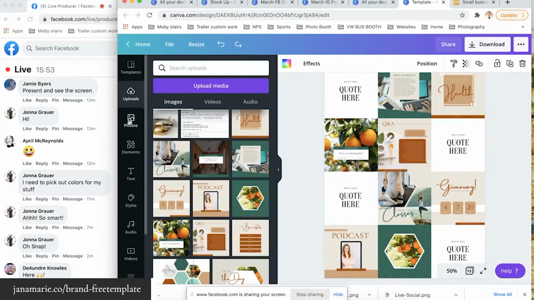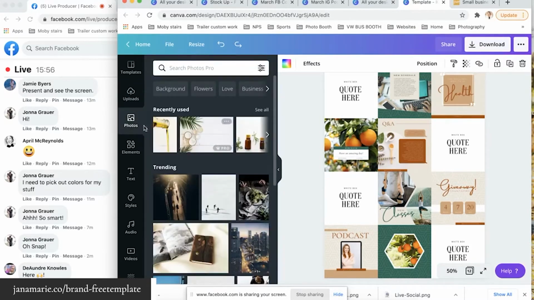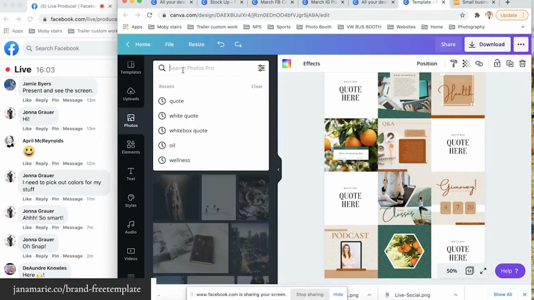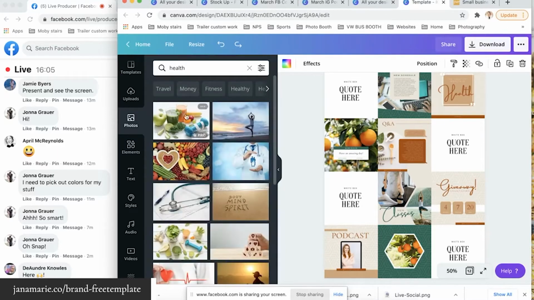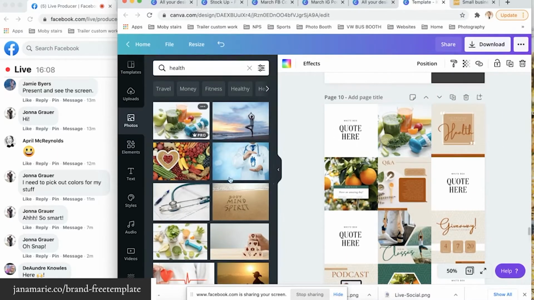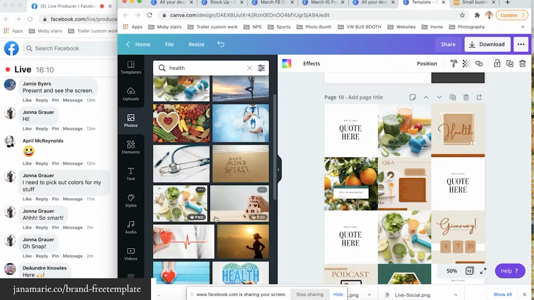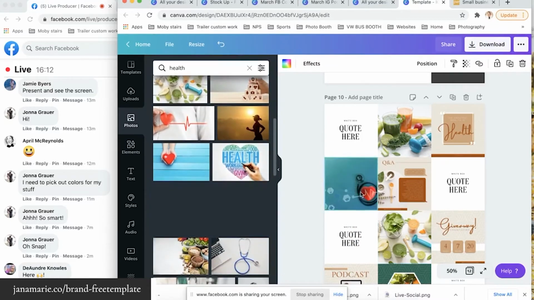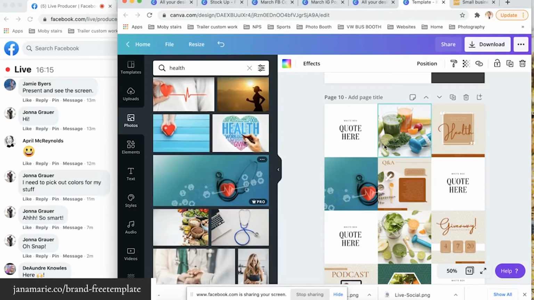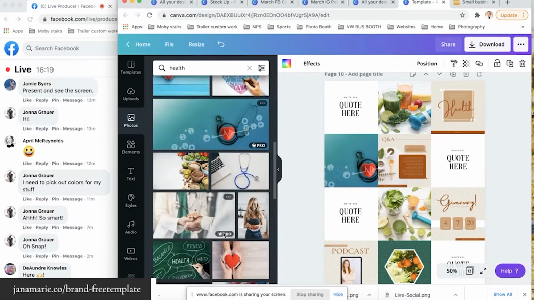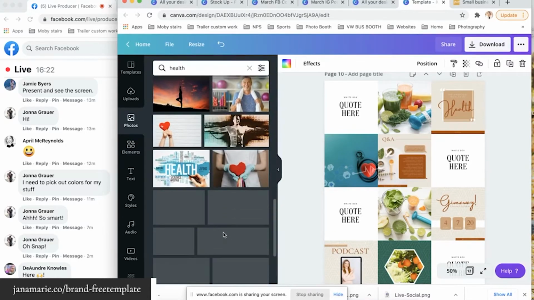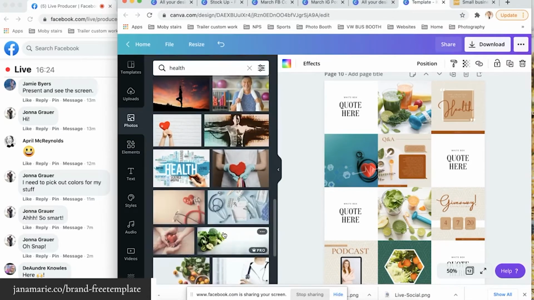If you don't want templates and you just want to be pulling in photos, these are the stock photos that are offered by Canva. So click on photos here. You can search anything. I would type in health and then you can start playing again. You just drag it in, visually see where you like things, what works well together, and stay within your color palette. So maybe if your color palette had blues and bright colors, you could just start finding those as you're searching.